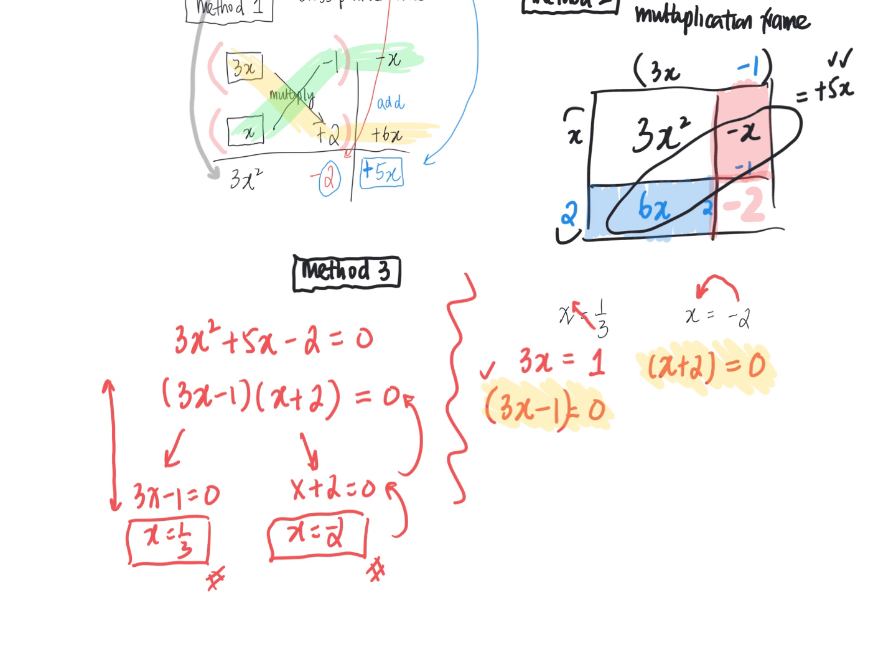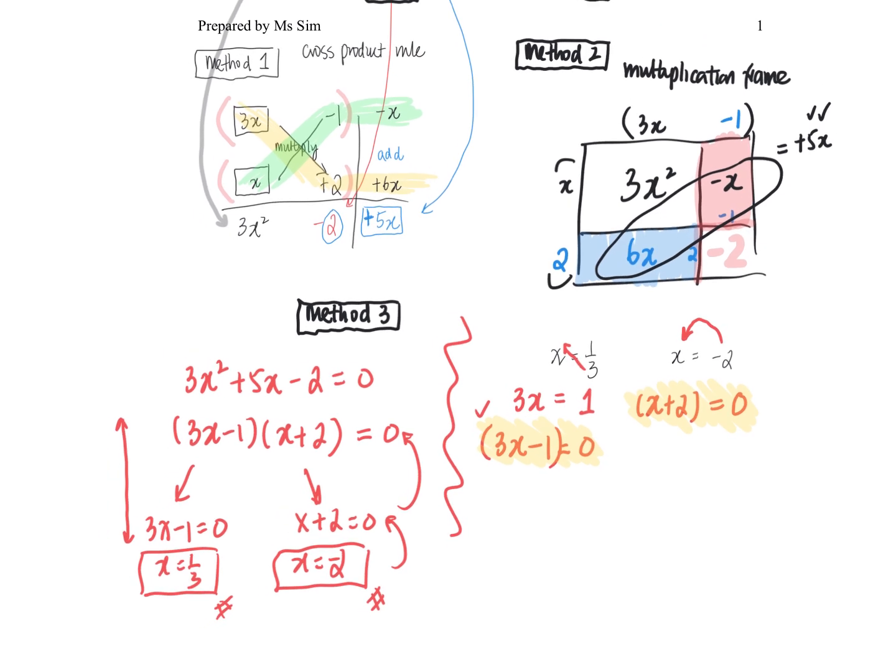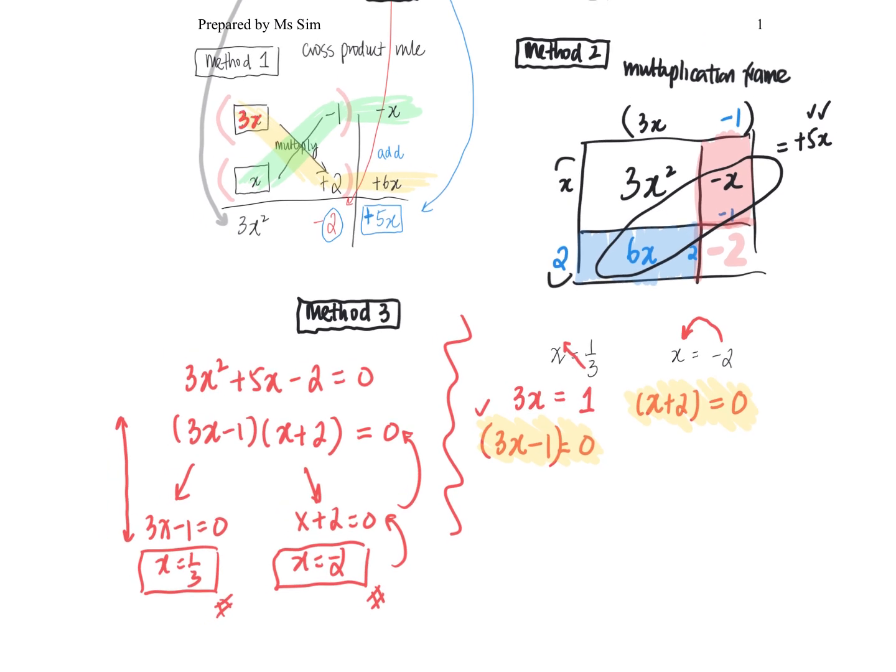So where are the marks for exams? They give 1 mark here, 1 mark for the answer. Do they need you to show working like this one? Most of it, they don't need. Okay? Unless they give you 3 marks for it, then of course you need to show. But even if they ask you to show, it's not so difficult, right? You can just put it there based on the answer you have. This one is 1 pair. This one is the other pair. Then you just fill in the gap accordingly. Okay? So this is by calculator method.